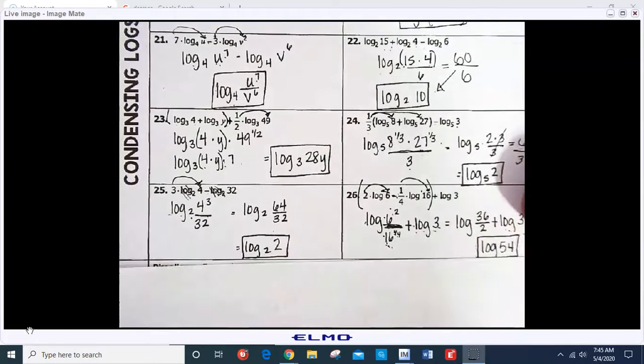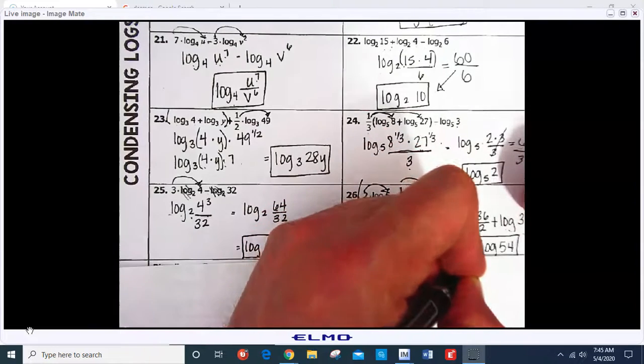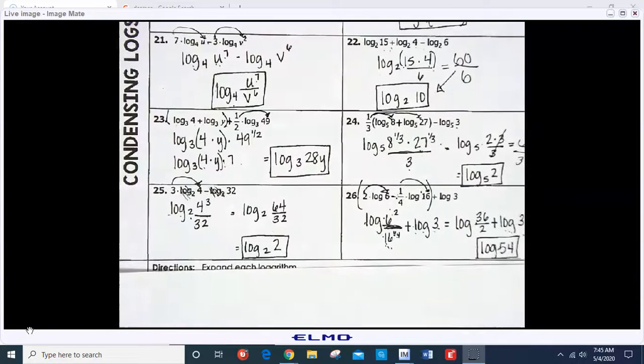The product rule says when you have two terms with the same log, you can go ahead and just multiply them. So 36 halves times 3 is 54. That's how that one got its final answer. So a lot of remembering the rules from those properties of logs. Now, those are the fast, easy ones. Those are the condensing. Now we're going to expand.